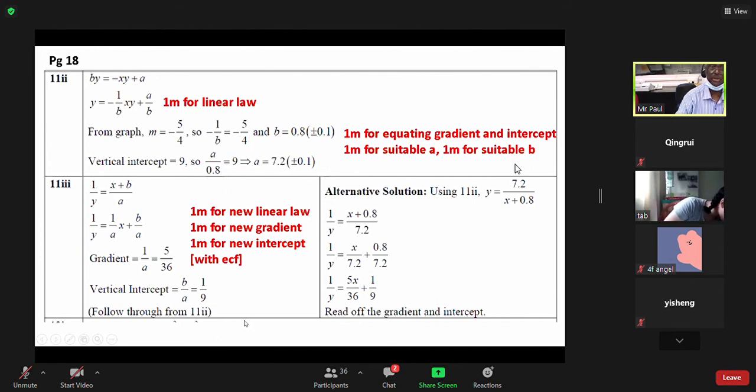Okay, this question actually depends on your first part. I mean, your answers will depend on this, but then here we carry what is ECF, error carried forward. So whatever you write here, and then based on your answer, we'll give you the marks. I don't think there should be any issue with this question now. So I hope all of you are clear here. You need to cross multiply first, like Teresa asked. Yeah, you need to cross multiply, then you move over. This is what you do in Sec 2 when you want to make Y your subject.